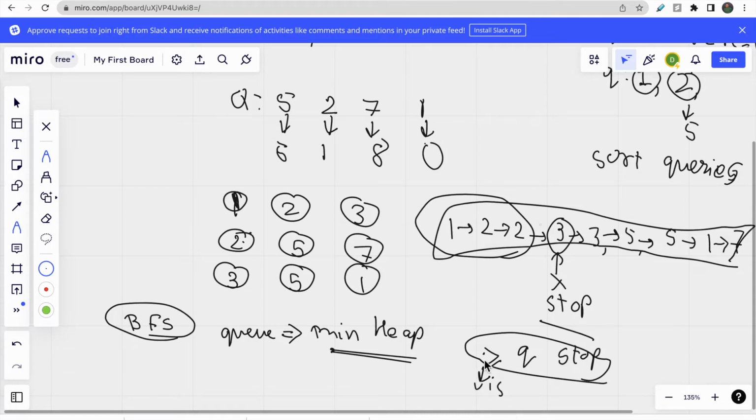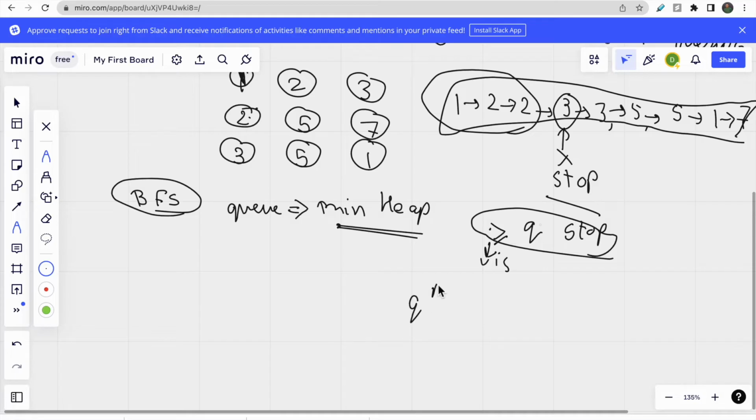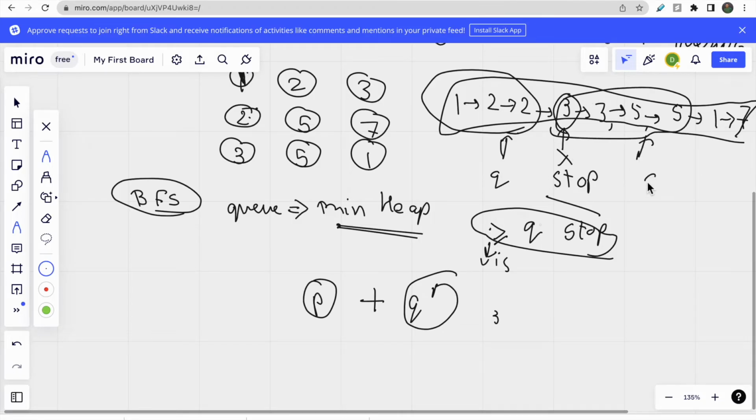And let's say for our next query, q dash, we already have p visited nodes initially, then we would add all the answer of q dash. Like here we had stopped, then we would start again from here, let's say from 3. This much we have done for the query q. Now for q dash we will traverse as far as it is possible, like till here. We had the answer of this initial query q, we just add this answer for q dash. So the q dash answer would be the points of query q plus the new visited nodes.